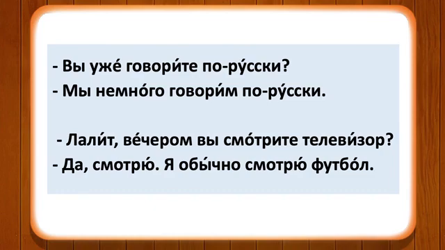So the answer would be мы немного говорим по-русски. Немного means a little bit. The verb form is говорим, which agrees with the pronoun, that is the subject мы. Мы говорим немного по-русски. That means we speak a little bit in Russian. So, вы уже говорите по-русски, мы немного говорим по-русски.